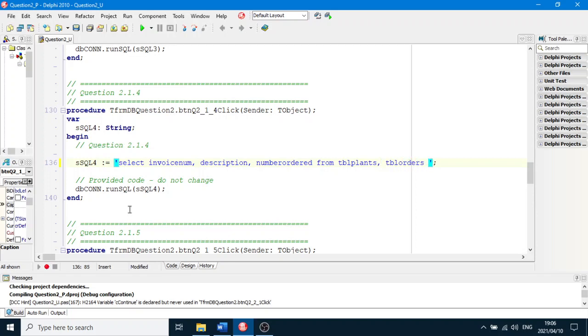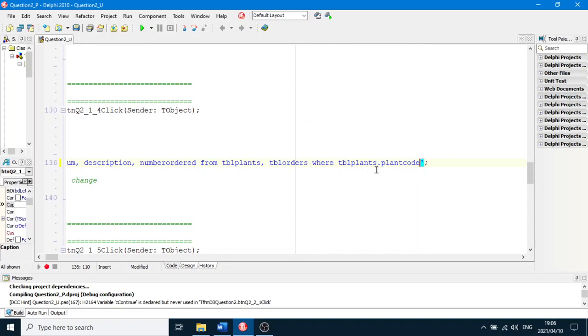And because we're dealing with two tables, we have to immediately, in our where statement, quote the join between those two tables. And the join of those two tables is that foreign key, primary key, plant code. So where TBL plants.plant code equals TBL orders dot plant code, because plant code is the field.